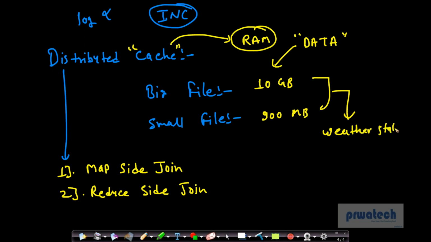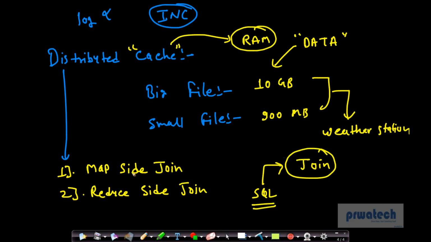I've collected this from a weather station and I want to aggregate some of the records. So when I say joining, this is the same joining concept. I'm using SQL, structured query language. There we have inner join, outer join, left join, right join, full join, cross join, self join. I think 7 to 8 types of join are there in SQL.